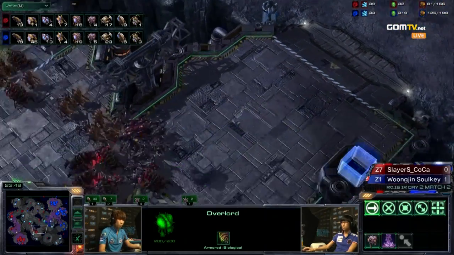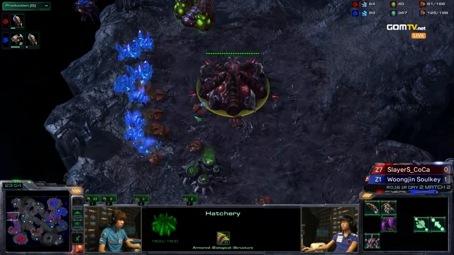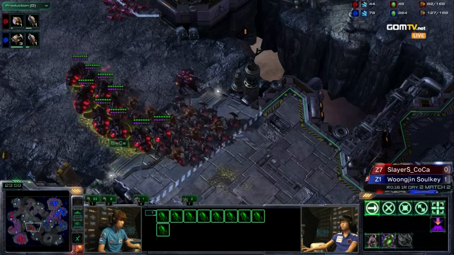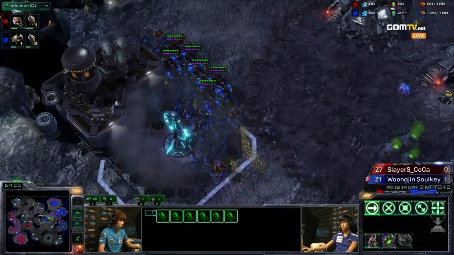Yeah. He's got the better infestor count right now, better energy on a lot of his infestors as well, and this fight is one that Soulkey cannot afford to lose. He's been making only units right now. He has no intention of making another hatchery. Oh, this is such a tense situation for both these players.